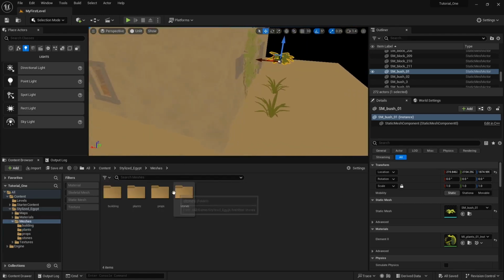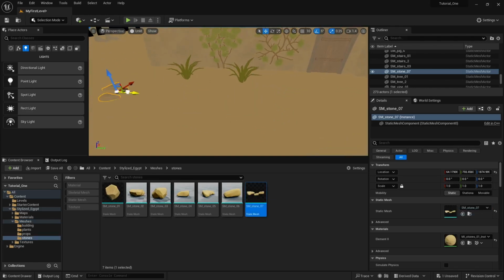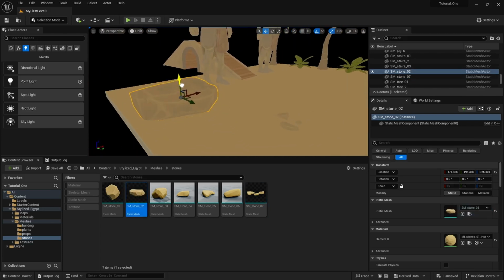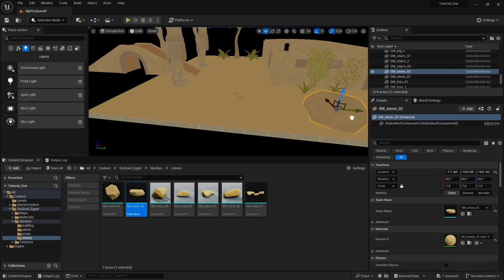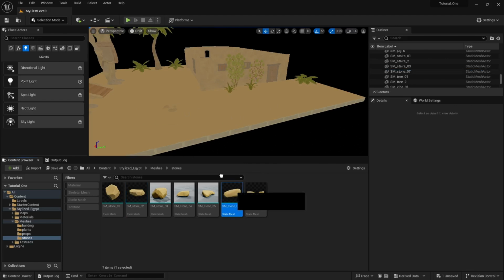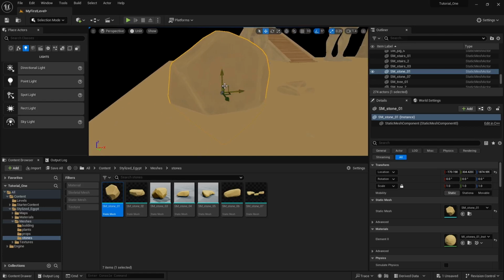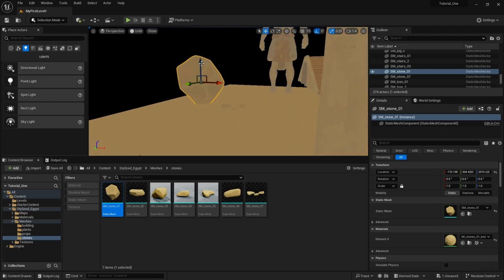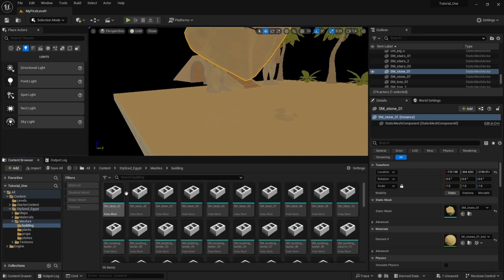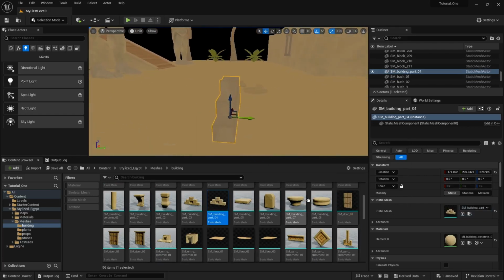But yet, again, we can put some stones around, just add some more objects around so our level doesn't look empty. So in this case, I'm just gonna put a little stone. Well, that's a small one, but let's just put a big one. Yeah, like this little chunky boy. Gonna put it on here, and if I go to building again, if I happen to find something that I can put this on, I will.